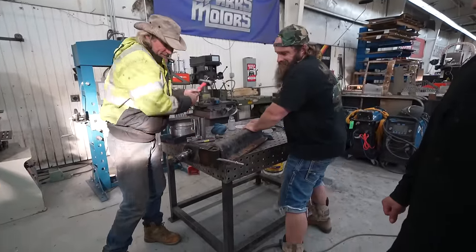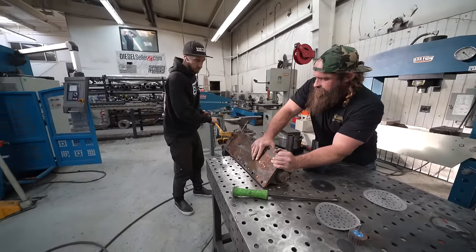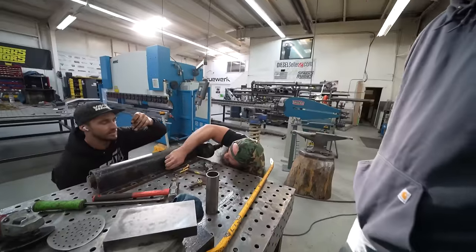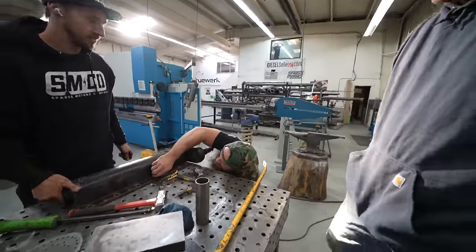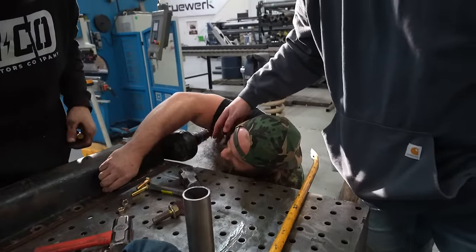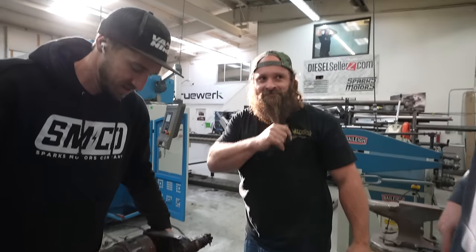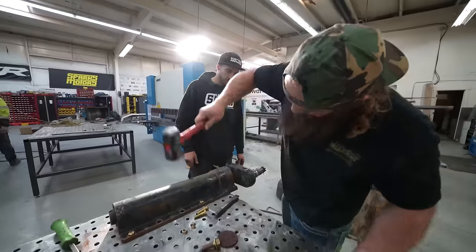Where's your big massive sledgehammer? Don't mess with that. Okay. Two wheels of the track. I think your beard's in the grease. Yeah, we just need to. Oh, yep, it is. Smell. I'll get that. Oh, jeez. Oh, it was deep. Why do you think his beard looks so good? Yeah, it's good for it. You know, good treatment.